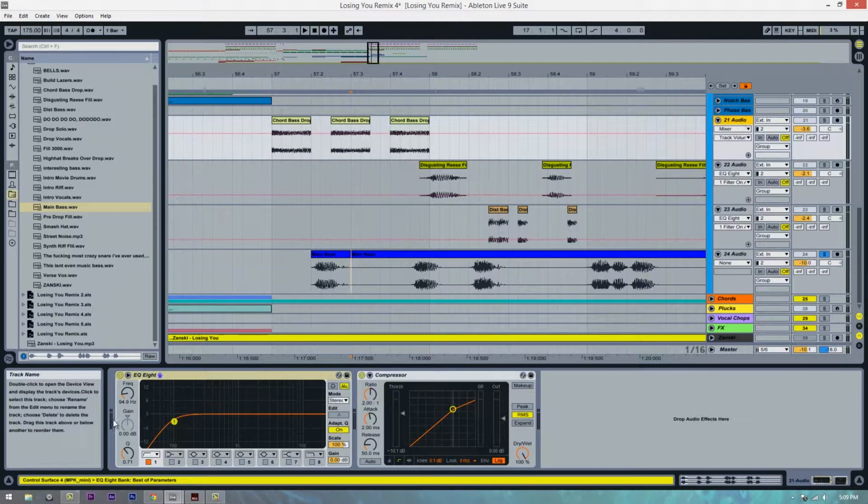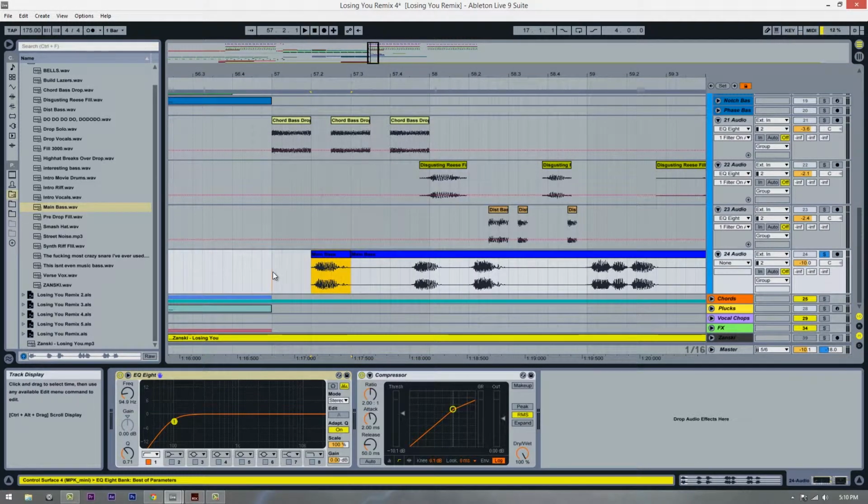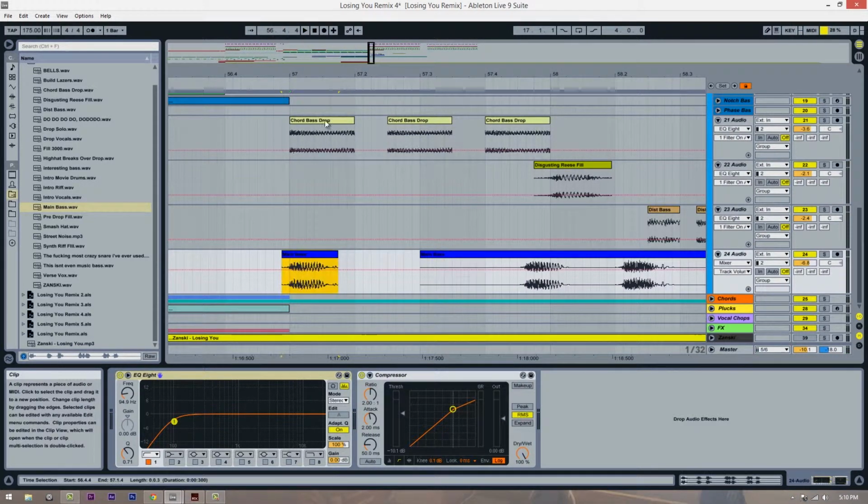Let's make sure we don't do that. Okay, that's gonna make a difference. I wonder if this would actually sound better in place of this.